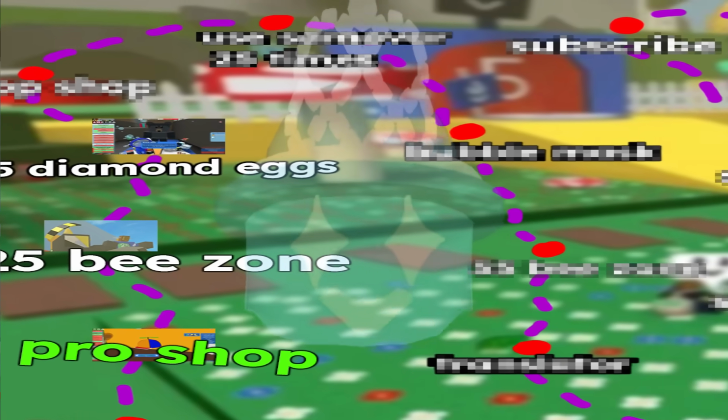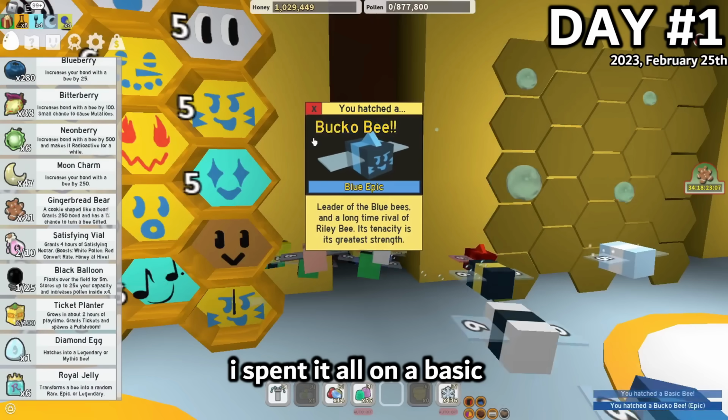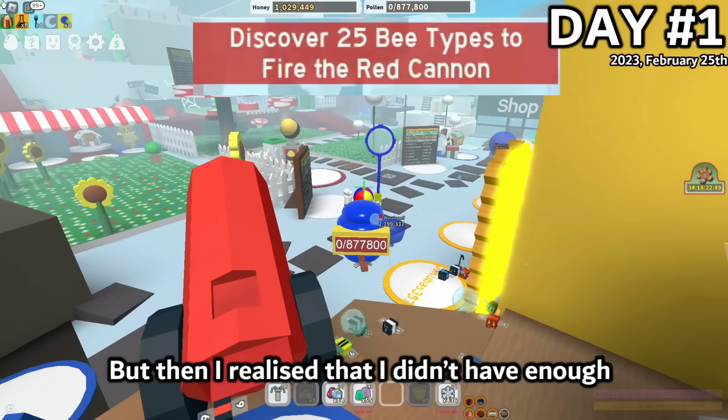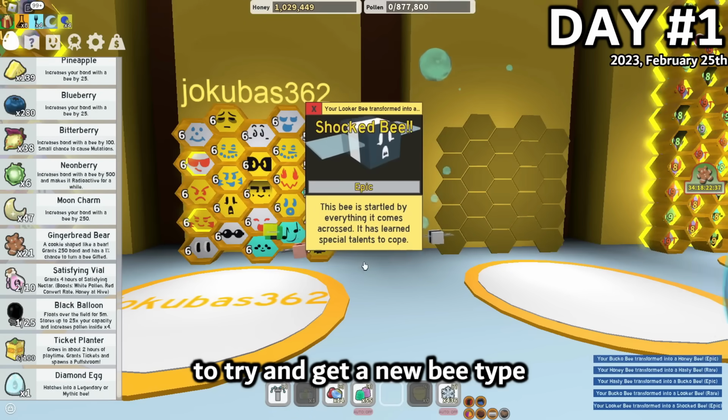But I'm not going to use it, and I'll instead keep it for something way more important in the future. But what I won't keep is my 11 million honey. I spent it all on a basic egg. I furthermore hatched a gold egg before I used the red cannon for my very first time. But then I realized I didn't have enough different bee types, so I spent all of my life savings to try and get a new bee type, but I was out of luck.